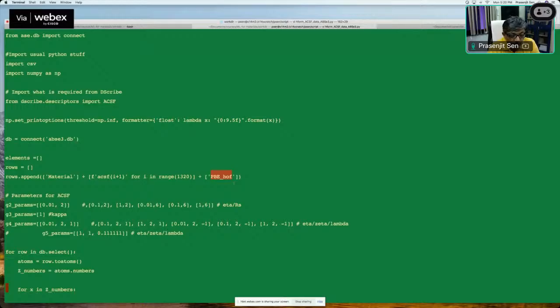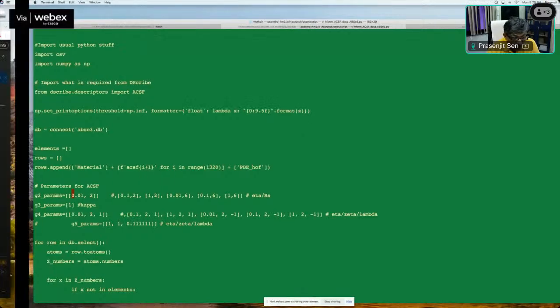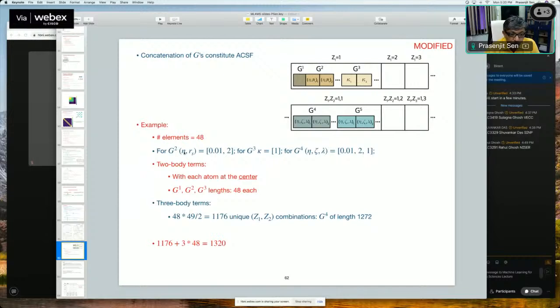So I will explain how I get this number 1320 in this particular case. Then you have to set the G2, G3, G4, G5, etc. parameters. And just to keep things simple, I have just set one set of parameters in each case. So G2, recall, I'll go back to my slide, requires two parameters, eta and rs. You can have different sets of eta and rs, but to keep the calculation simple, I kept only one set.